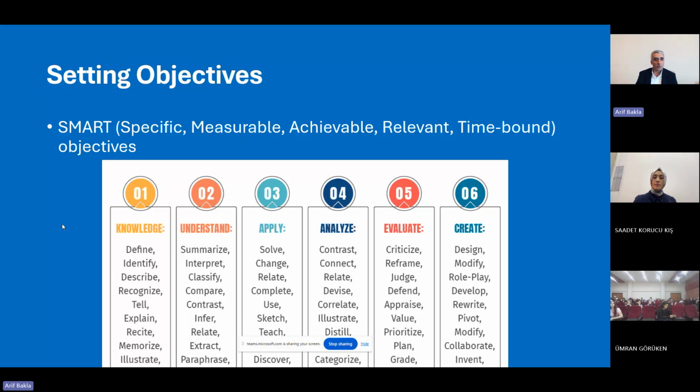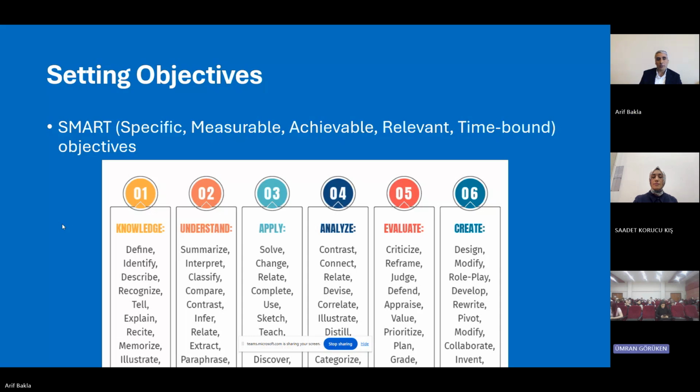Instead, in terms of knowledge, for example, this is a list of verbs categorized according to Bloom's taxonomy of cognitive skills. For knowledge, you have these things, okay? You can obviously identify your objectives by using such verbs. And if you use these verbs, objectives will be somehow measurable. If you say, understand the topic, how can you measure it? But if you say, define this word, or give a synonym for this word, or use this word in a sentence, in a context, these are all measurable things and achievable, of course.